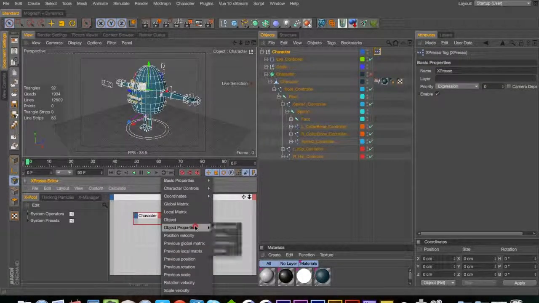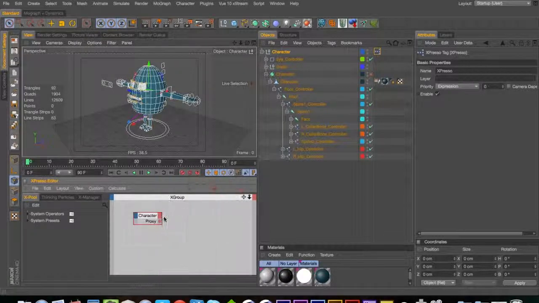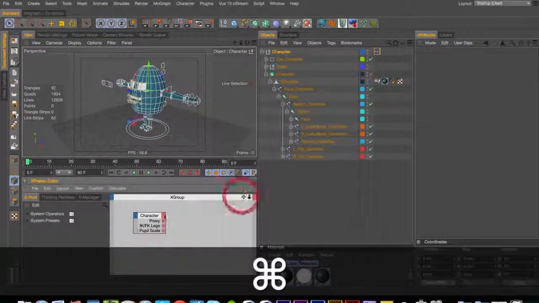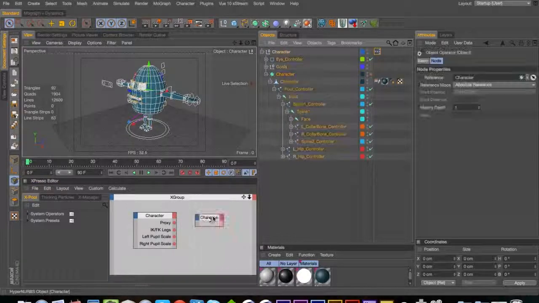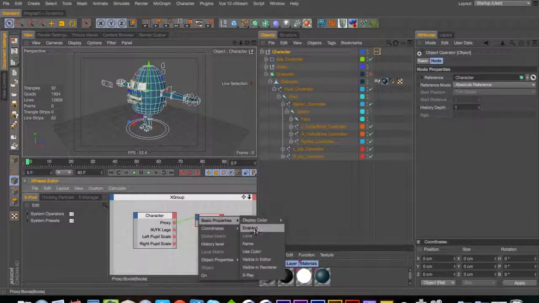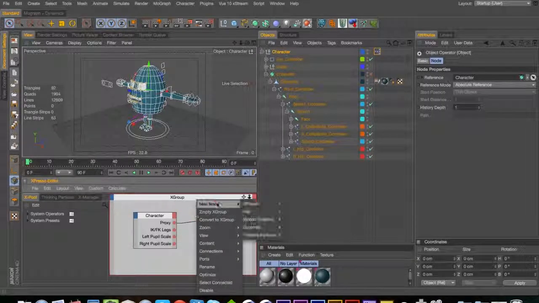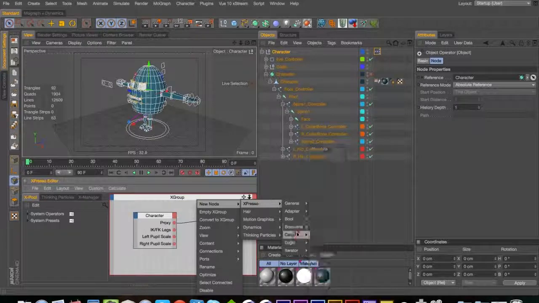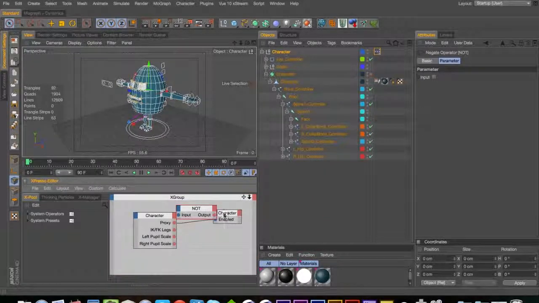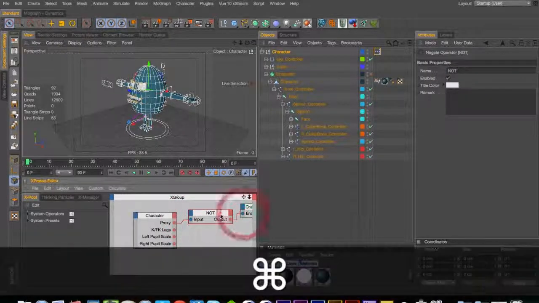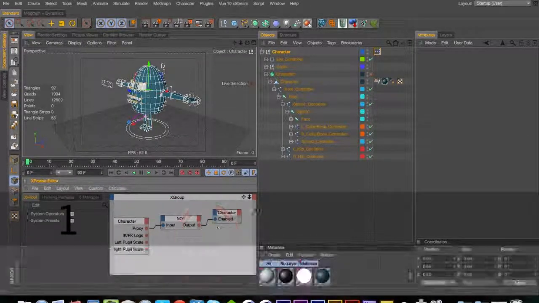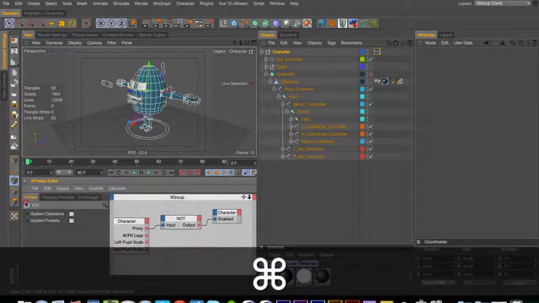Let's drag character object and character controls. Let's start with the proxy. Then we'll go to IK legs. And then we'll go to left pupil and right pupil controls. What we need to drag in are the character hypernerves for the proxy. Let's drag that in and say enabled is disabled, I guess. Actually, let's go ahead and right click. Bool not. We need that. So when it is not enabled. So just to clarify, that works. Let's go ahead and get this hidden.